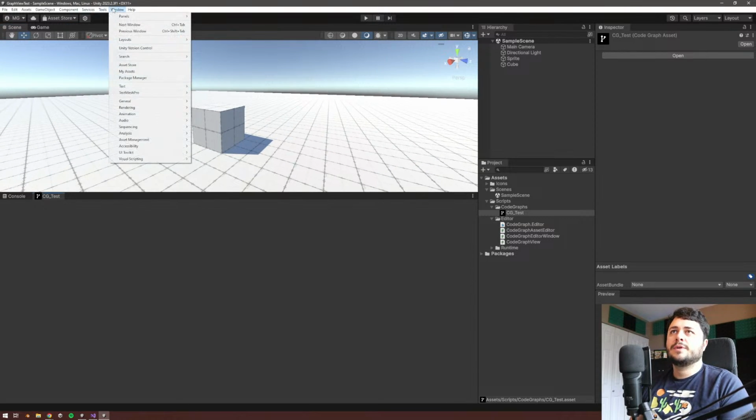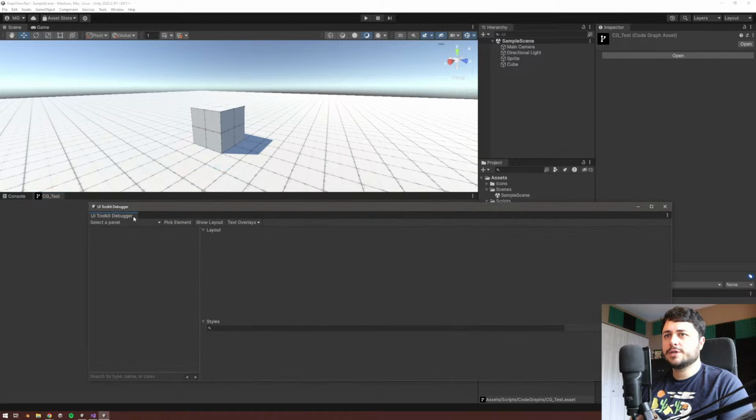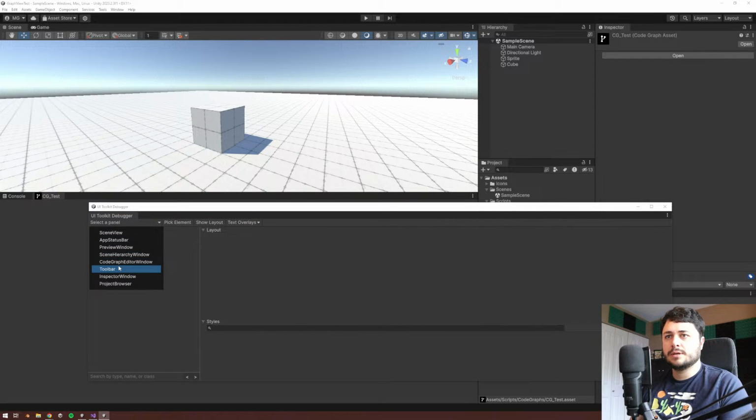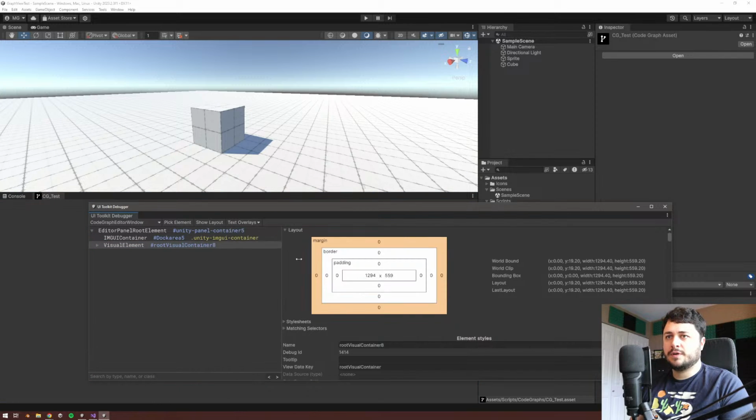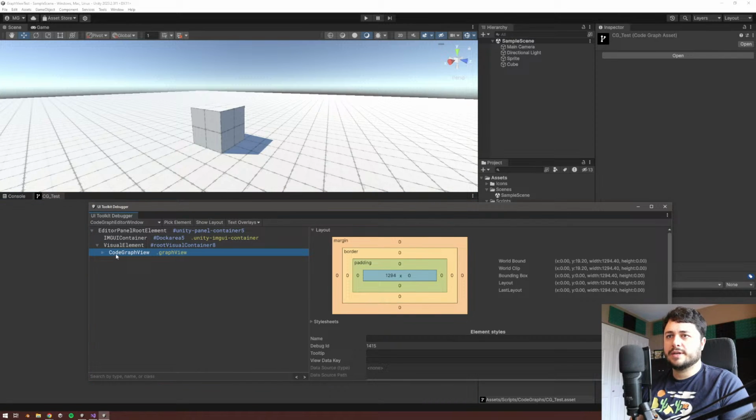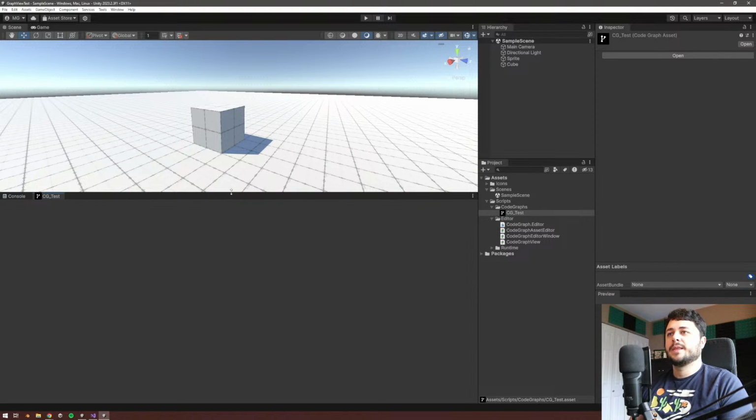And if we go into the debugger, we should be able to select that panel, the graph editor window, and we should be able to see that there is a graph view component in. There is. Cool. Great. We're nearly there. No, we're not. We've still got loads to do. But we're making some progress in building out this tool.